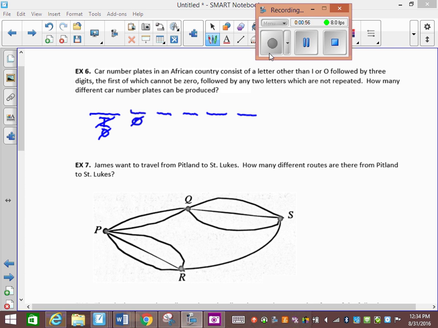On a diploma, this would have to be specified better if it's a diploma style question. It would have to say followed by any 2 letters which are not repeated, written in a better way, just those 2 letters aren't repeated. Because some people think, well, does that mean that this one can't be repeated as well? This letter has nothing to do with these 2, okay? It's just that these 2 can't repeat each other. So if this one was B, this one couldn't be B. If this was A, this one couldn't be A. If this is A, it doesn't do anything to reflect on these 2, okay? It's the question that has to be written more precisely.